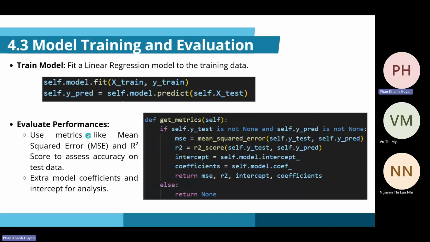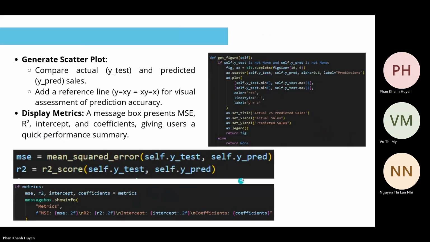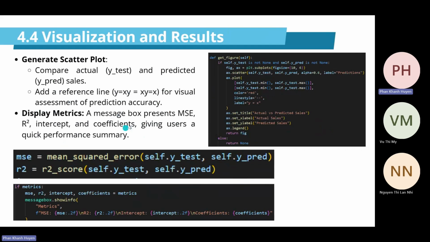Evaluation follows, where metrics like mean square error and R-squared score are calculated to assess how well the model performs on unseen test data. The model coefficients and intercept are also extracted for further analysis. With the model trained and evaluated, let's see how we visualize the result.